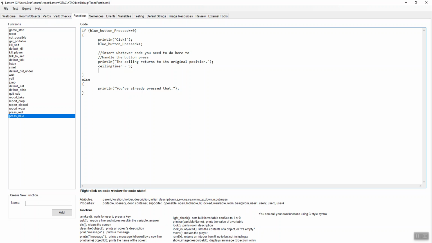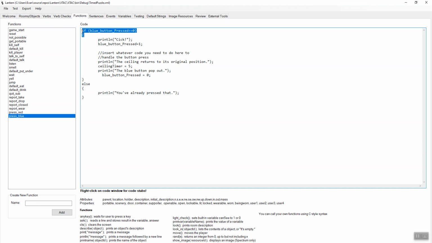And then the blue button should pop out. Or maybe I don't need to print that out, but you kind of got like radio buttons, where you can only push one or the other, and one pops out. And then what I'm going to do here is say that the blue button pressed is now 0. So I've now reset that button.